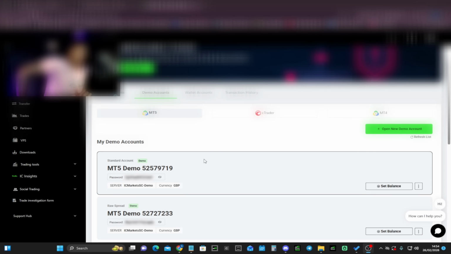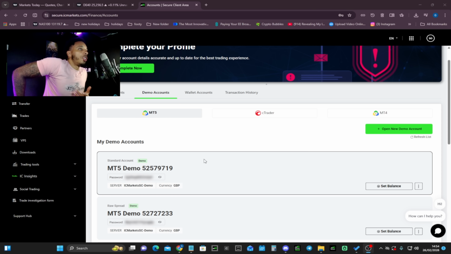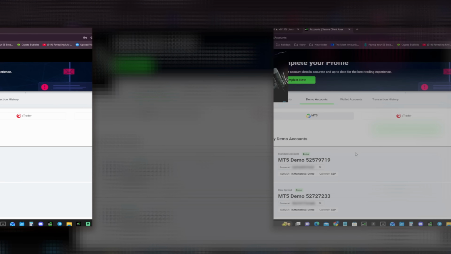Alright then guys, so this is the important step right now, because this is your broker. This is where you're putting your hard-earned money in order to trade. In order to place a trade, you need a broker. I've done a lot of research on brokers, because over the years you can get scammed out of a lot of money, and certain brokers don't want to pay you out once you actually make. It's a circus out there.